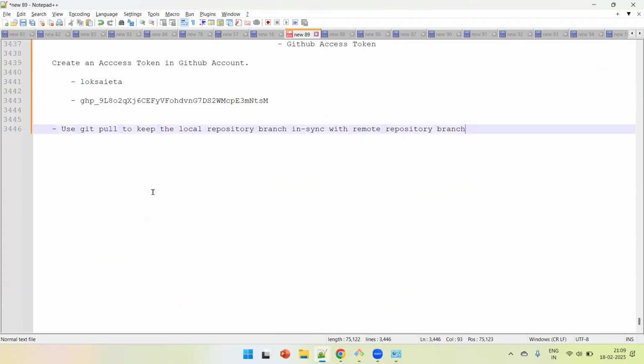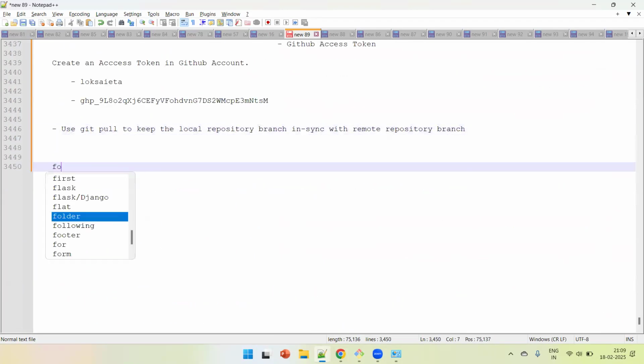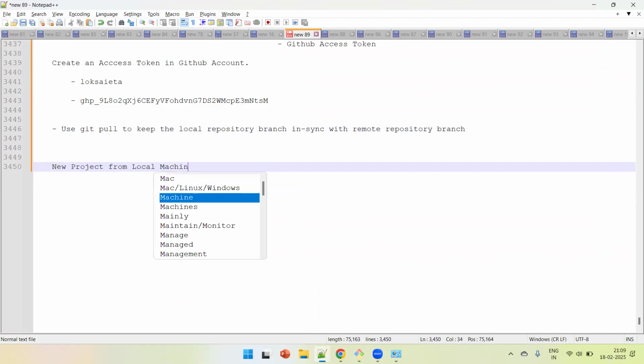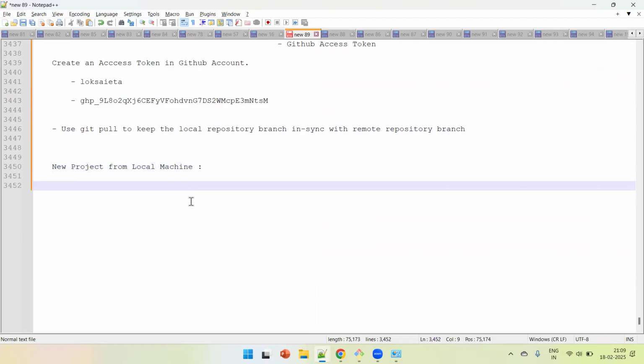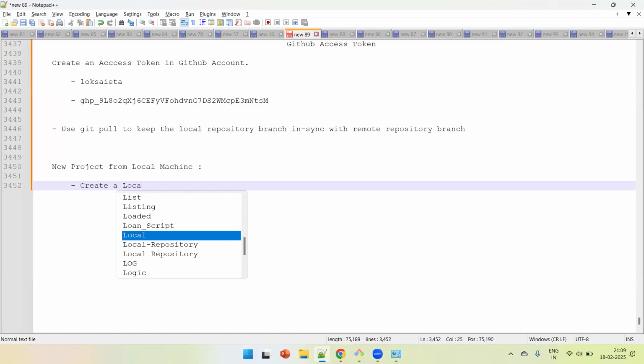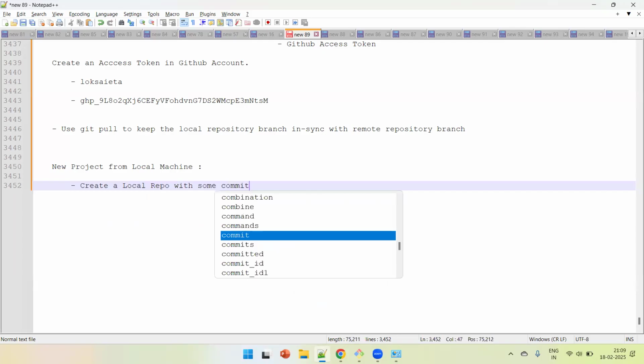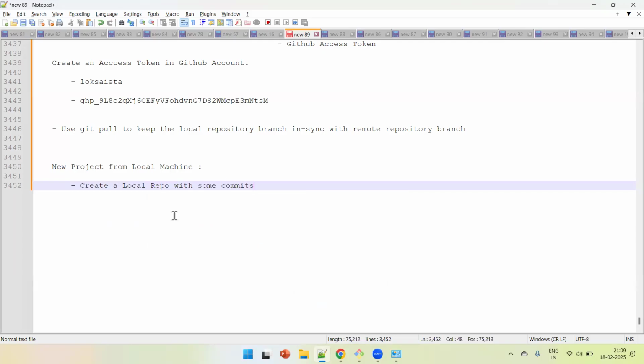It means for any new project from the local machine, how to handle the remote repository, listen carefully. We have to create a local repository with some commits. That is for sure, right?